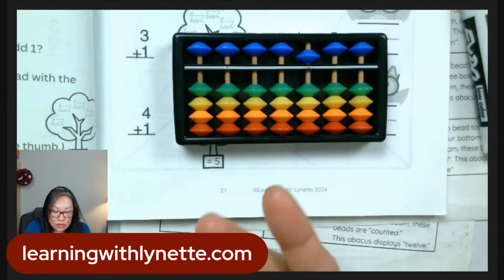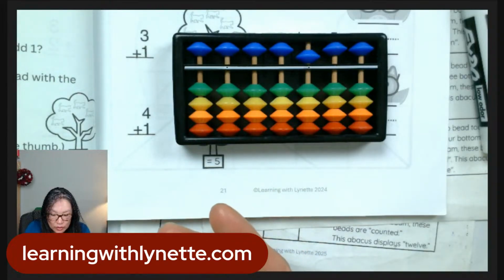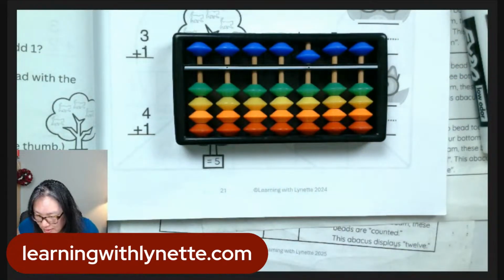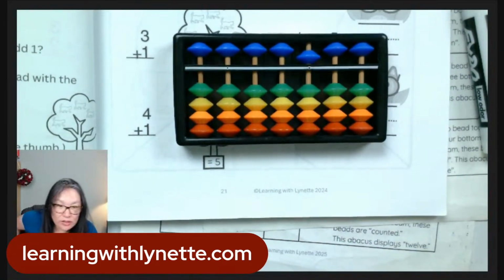So what are we doing? We're learning how to add on the abacus. There's restrictions, and because there's restrictions, we can start doing critical thinking. Does that make sense? So what's going to happen is we have to start going through a process. It's a process. Okay, so we're done with that.